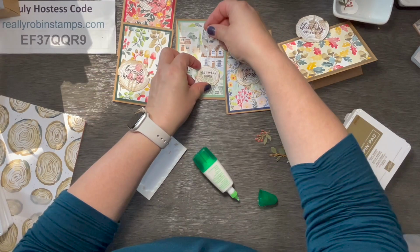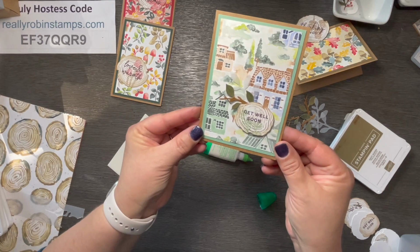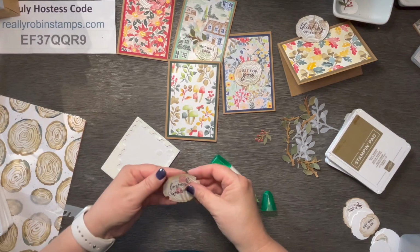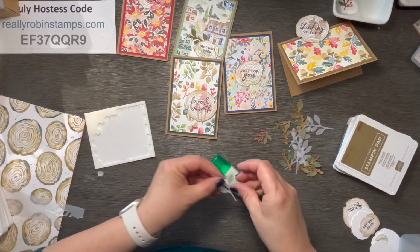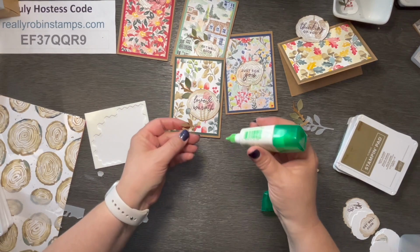And then I'm going to add one of these vellums, a little vellum leaf, and then layer it underneath the regular twig, and that'll just give it a kind of a buffer there. It'll help tell your eyes that this branch is separate. This one has kind of this little berry sprig in there, so I'm gonna use this one as well.